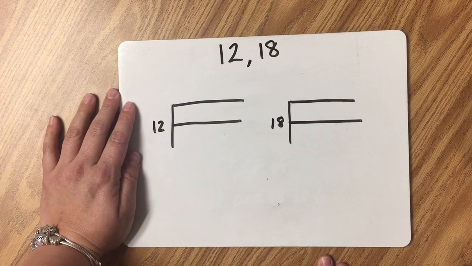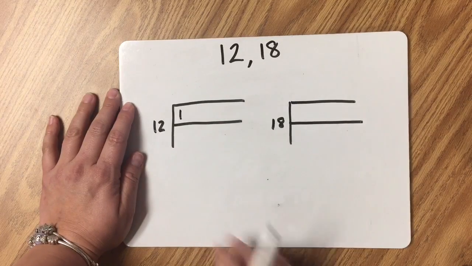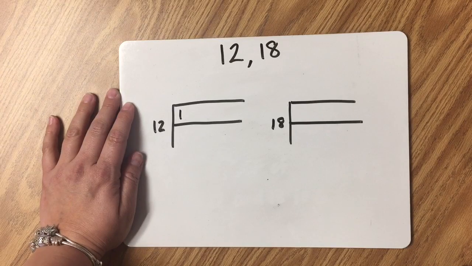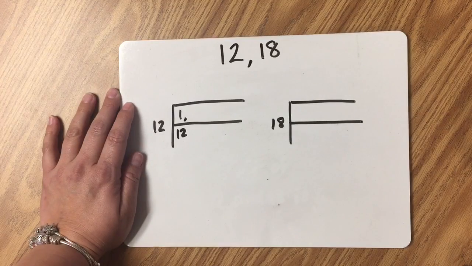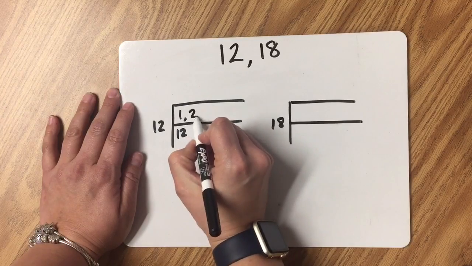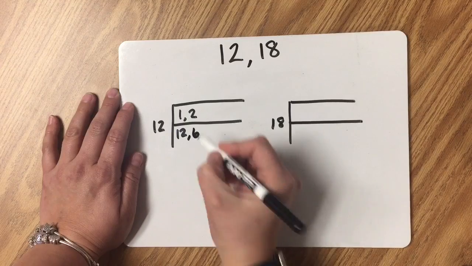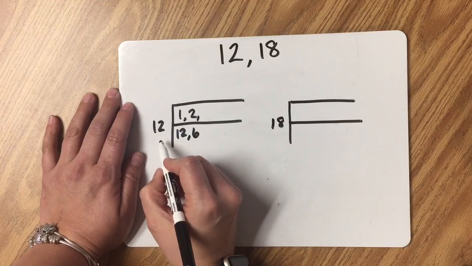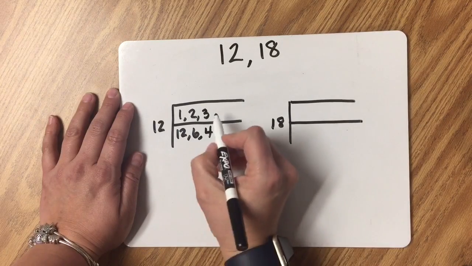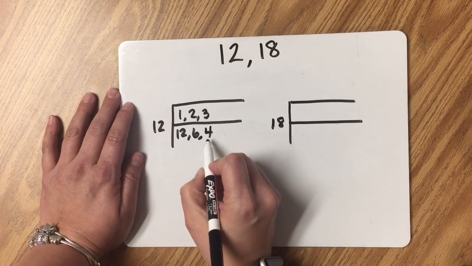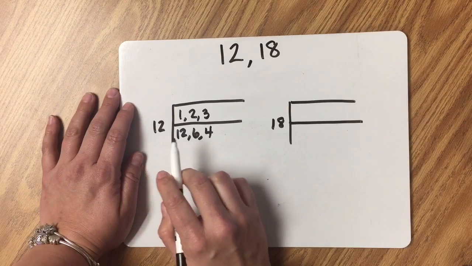Now when I'm listing factors, I start with 1 and I go through all the way until I get to the number that I'm working with. I don't want to skip any just in case. So if I start with 1, I ask myself, well what number can I multiply with 1 to get to 12? Well 1 times 12 equals 12. I'm going to move right on to 2 and I know that 2 works because 12 is even. 2 times what other number equals 12? 6 and I write that right below. Then 3 is a factor of 12. It multiplies by 4 to get to 12. Now the next number that I would write is 4. However, I already have a 4 down here. When I've come to that point in listing factors, I know that I've written most of the factors down if I've been diligent and have gone through all of the numbers.